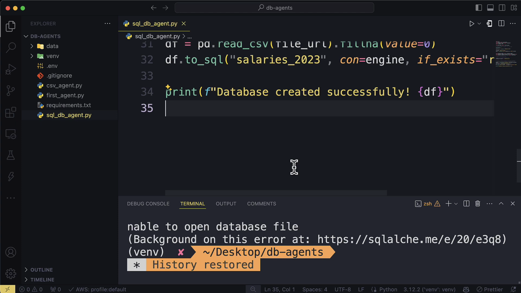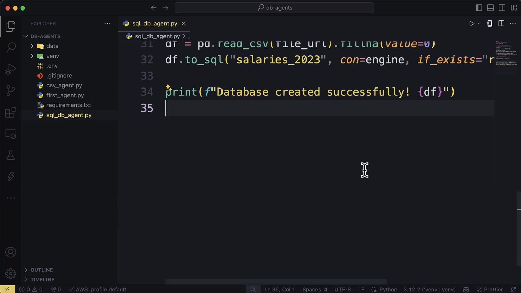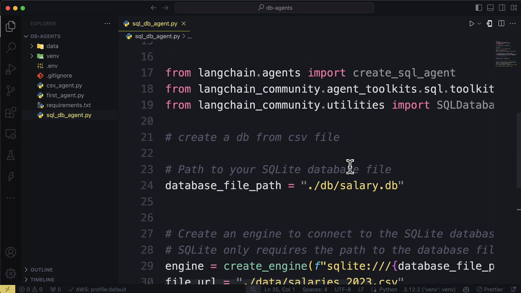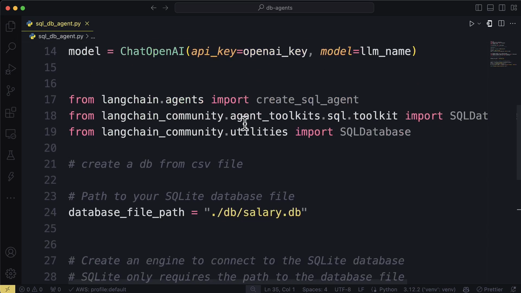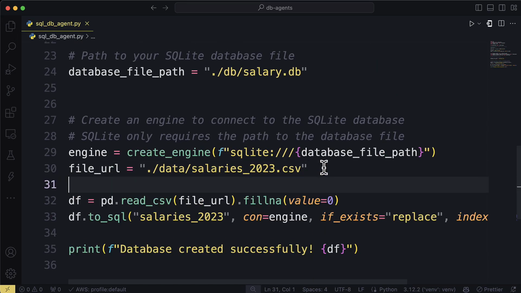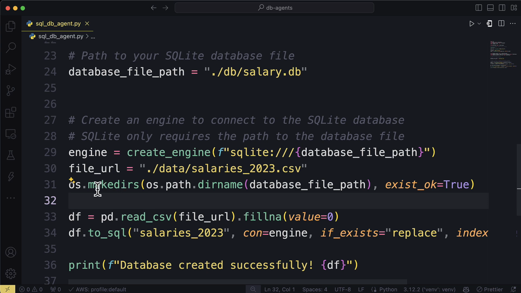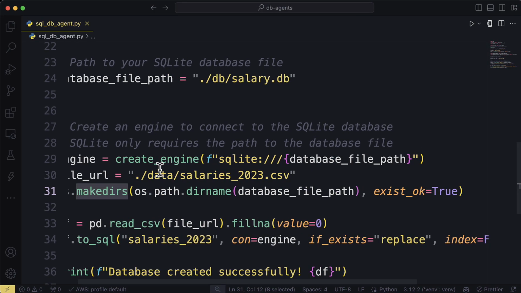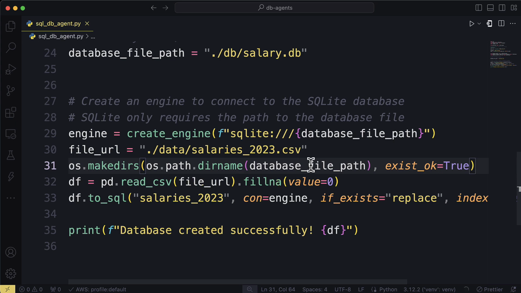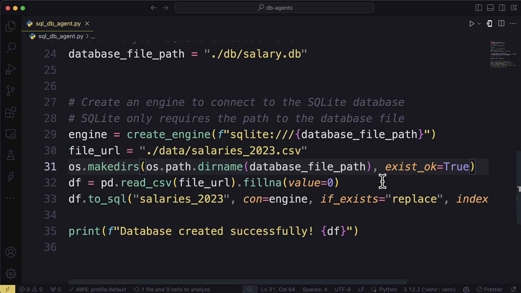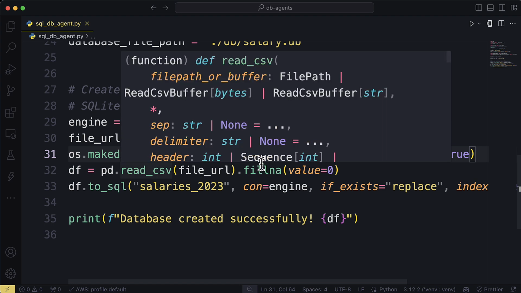Okay, if you run into that error, what you need to do is make sure that we have this code here. Let me go back right below where we have the file URL. Make sure that this directory is created if it doesn't exist. That was an error that I was getting, so make sure you add this. You will have access to this code anyway, and so yes, make sure you have that.